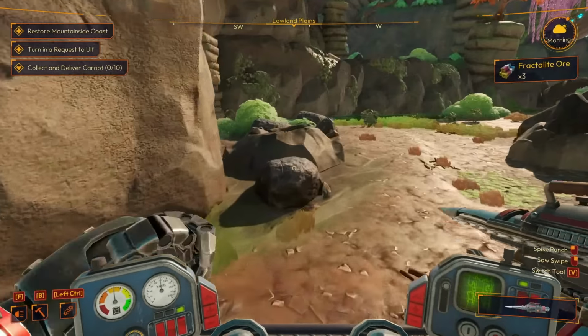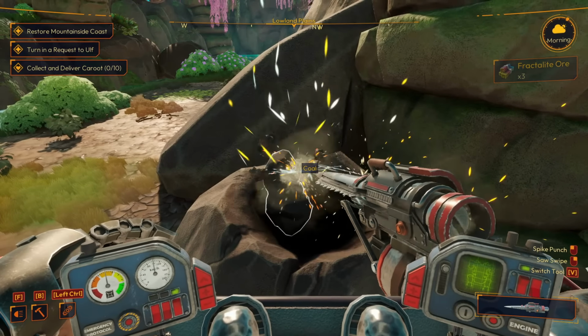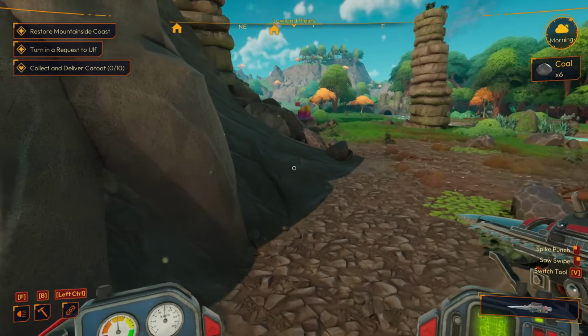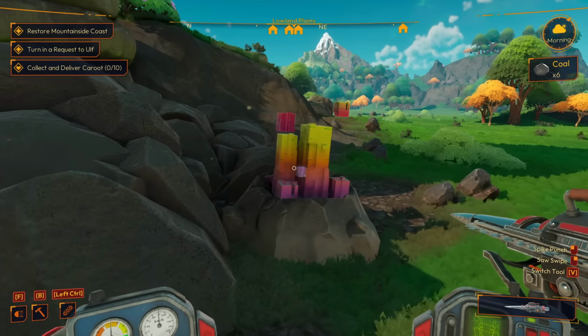Ooh, coal! I will definitely take as much coal as I can, too. We can carry a good amount now. Yeah, I'm at 72, so I still have quite a bit. Right now, we'd almost be maxed out on how it used to be. Actually, no, in the beginning you only have 60, right? So we would have been maxed out.